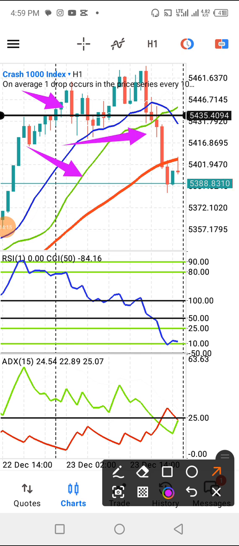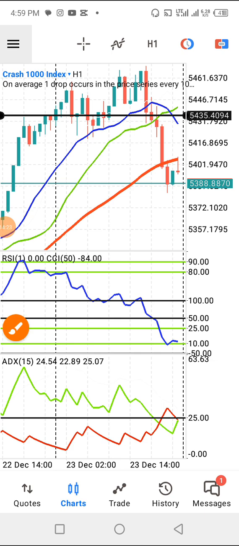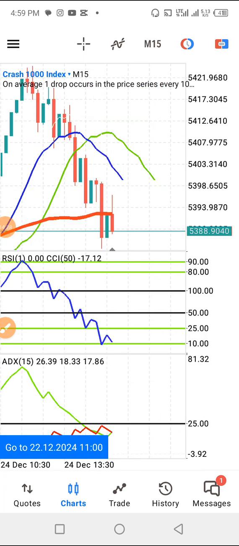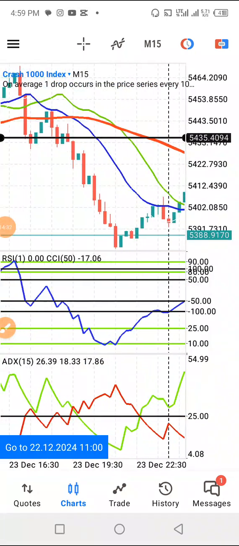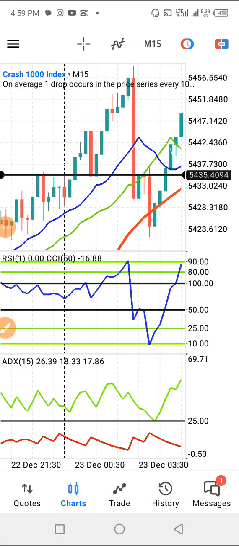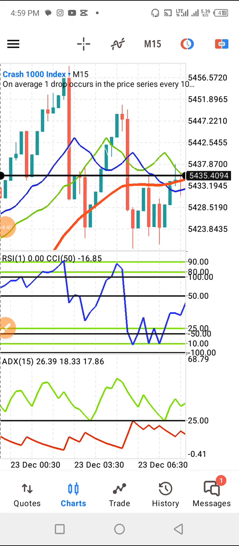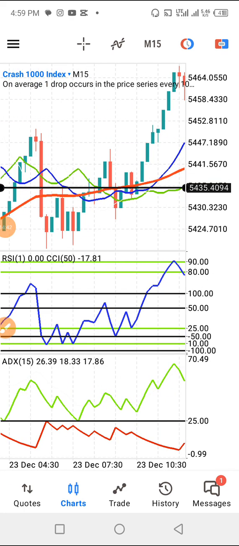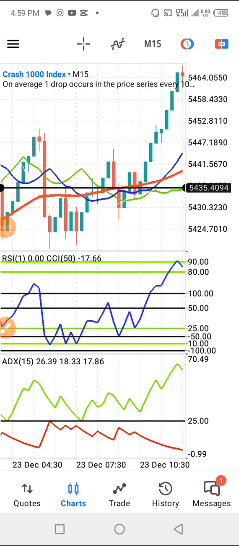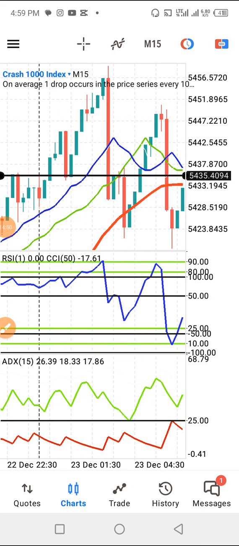But we are not using the 1 hour as our area of entry. Rather, we are using the 15-minute time frame. So I know it will be very difficult for us to figure this out on 15 minutes, because it is more or less like 3 days of activity behind. Okay, let's go back. This is that day. That was the day before yesterday.